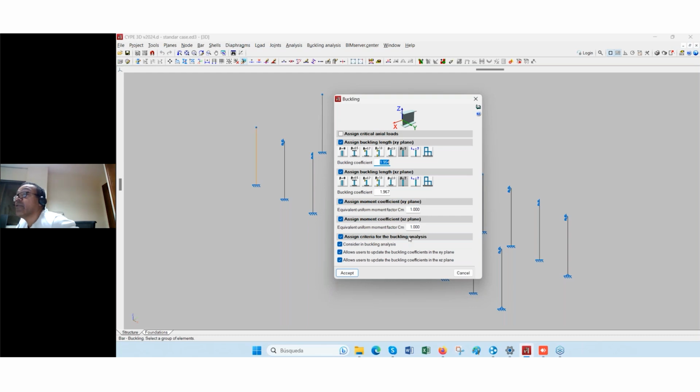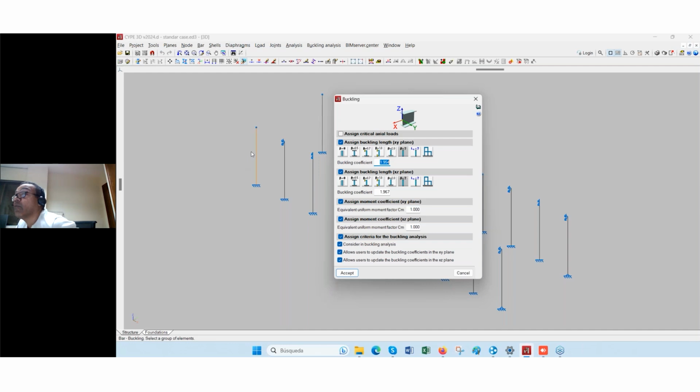So this buckling length menu has changed. We added this assign criteria for the buckling analysis, which is another method we just updated inside the program, the module we are presenting.